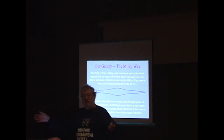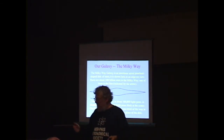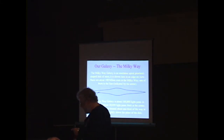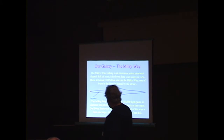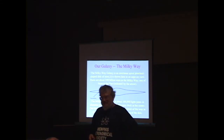The sun, about 8 minutes. So when you're looking at the sun, you're seeing light that left there 8 minutes before. When we look at Saturn, about an hour ago. So we see Saturn about an hour ago, and we see most of these stars like they were hundreds of years ago. Now, our galaxy, 100,000 times 6 trillion miles across. 10,000 times 6 trillion through the middle. Pretty big, isn't it? Yeah.